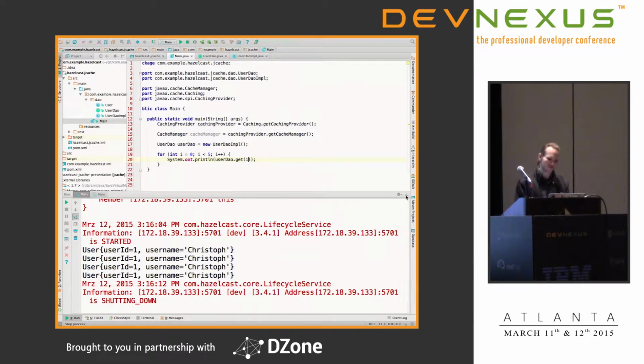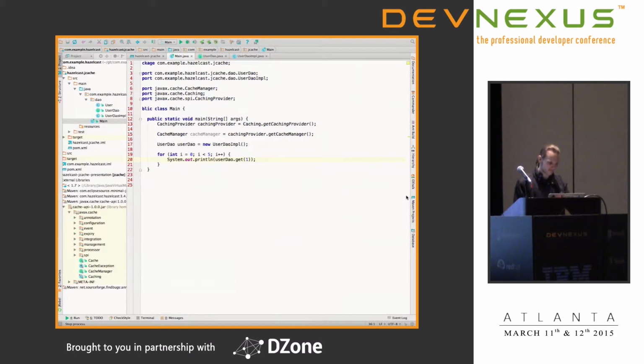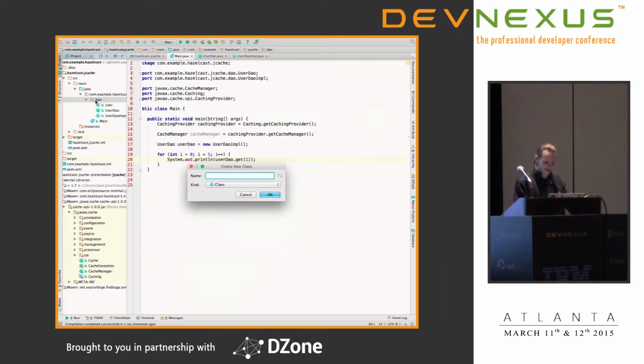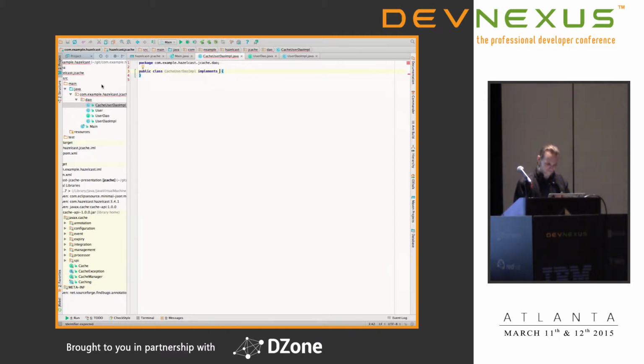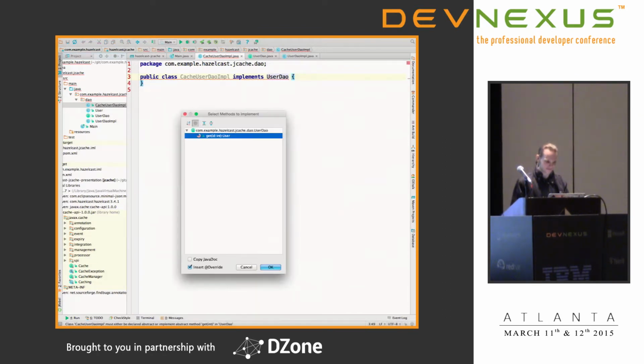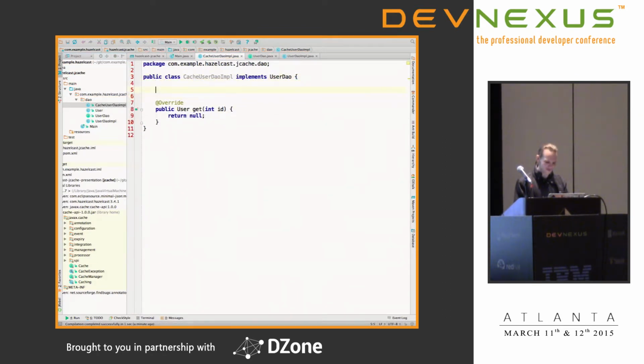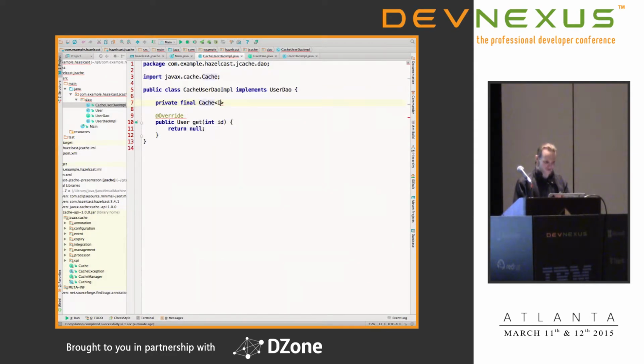The nice thing, though, is since the user DAO is an interface, we can just say, OK, let's create a cache for that. So we have a CacheUserDAOImpl. And the important thing here is we first have our JCache, which is integer, user, cache, and private final.